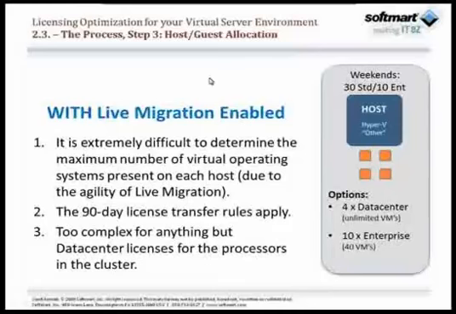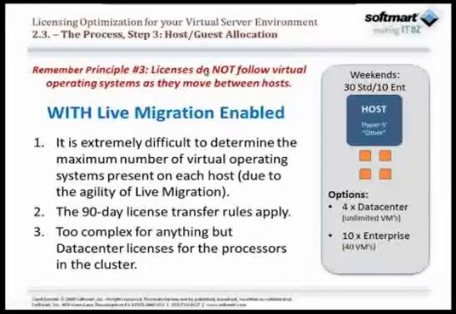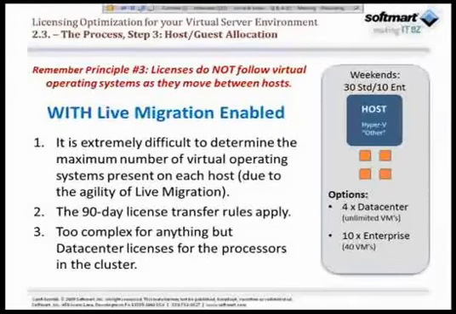Right? Principle number 3 is going to apply here. As I said before, the 90-day rule says that when that virtual machine moves from server A, right, physical host A, to physical host B, that license does not move along with it. So server B must already have the appropriate licensing enough to accommodate that virtual machine, if that makes sense.